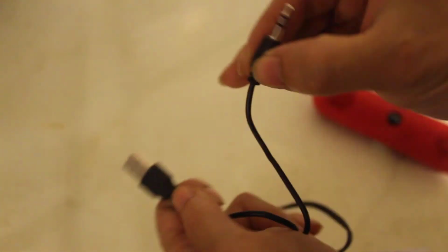So here's our little baggie, and then let's just open it up and see what we get in here. As you can see, we get the special cable that charges this through USB micro. You got a standard USB on this side, and then it splits to a 3.5 millimeter jack. Our little instruction manual, telling us what to do. It falls out, showing where our buttons are. Move that to the side.